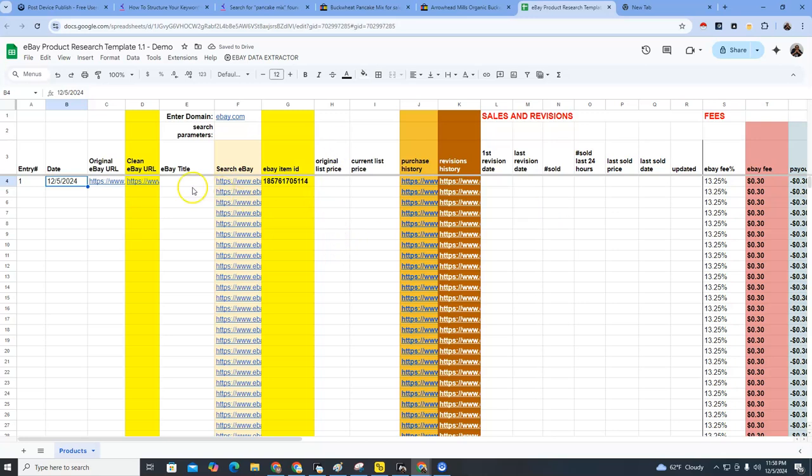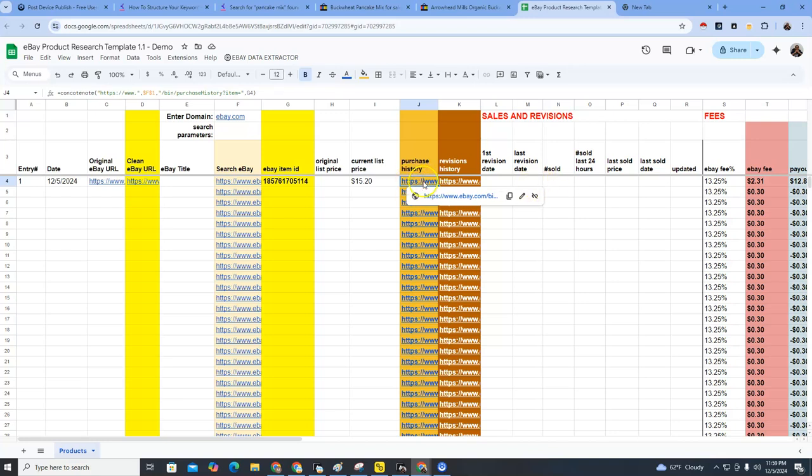This is a template. With the template, I try to give you all the different things I think you might want. Here we can put the title, other information, the original list price, and the current list price. This is if you want to keep coming back. Right now, if I'm just looking at the current price, that would be $15.20, for instance. I could just type that in, and that's pretty much how it works. And then any other information you want, you could type in.